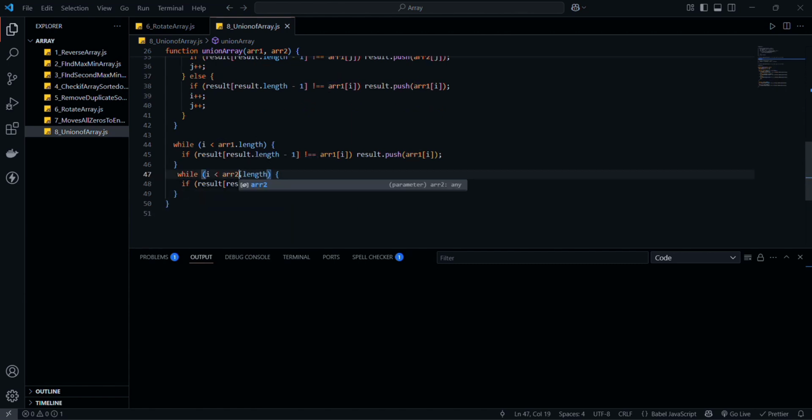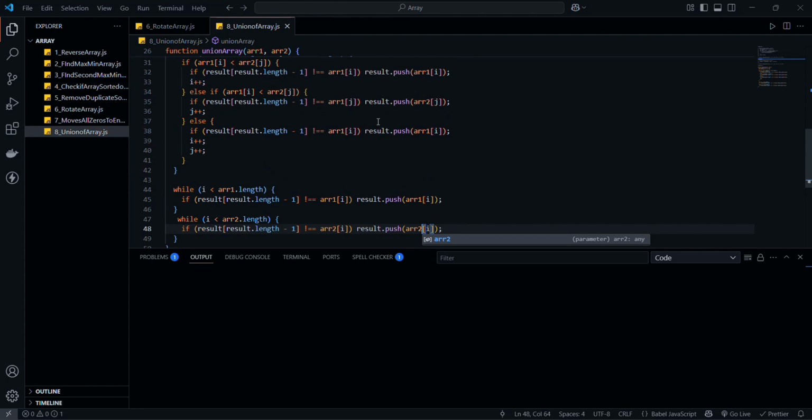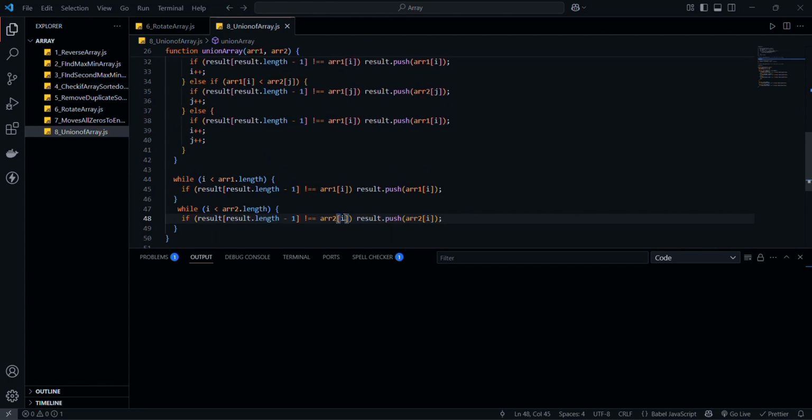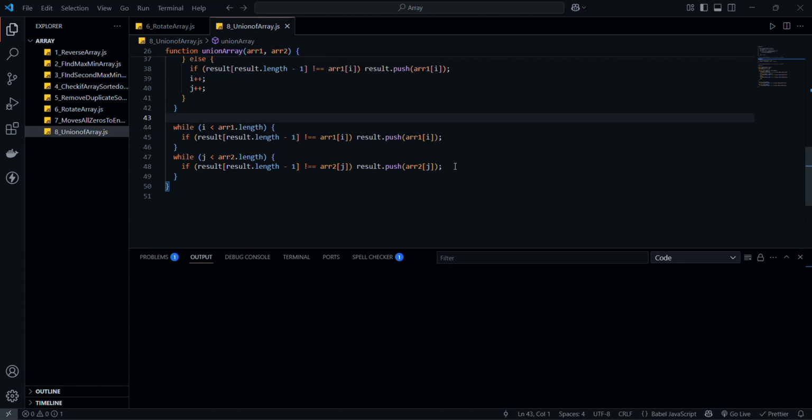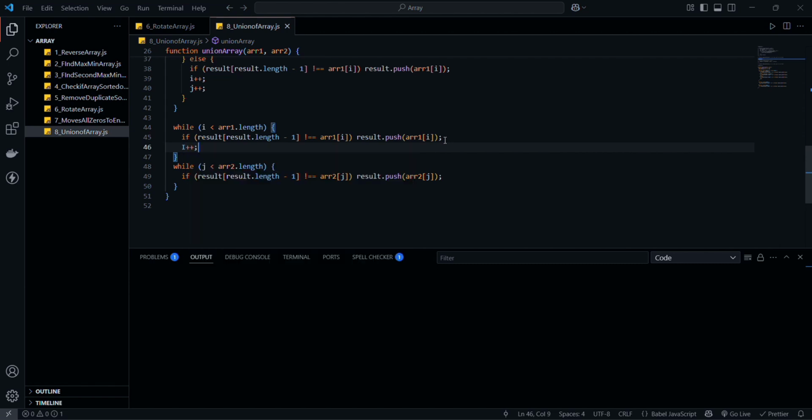We do the same for array 2 with j, and in this we also increase i plus plus and j plus plus.